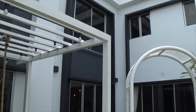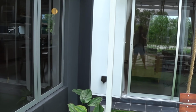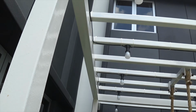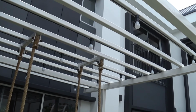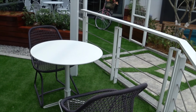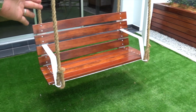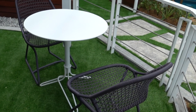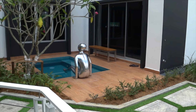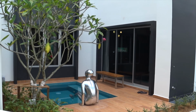Actually very nice, all this. You look at the yard here. The interesting thing is that you can do whatever you like with your yard. So you can see here there is a nice gazebo here. And then you can even hang your swing here. You can have your little chill out place here. And you can plant whatever you like. Or if you want to dig your entire yard 4 feet down to become a pool, the space that belongs to you, you can turn the entire thing into your pool if you want to. Open your glass door and jump inside.